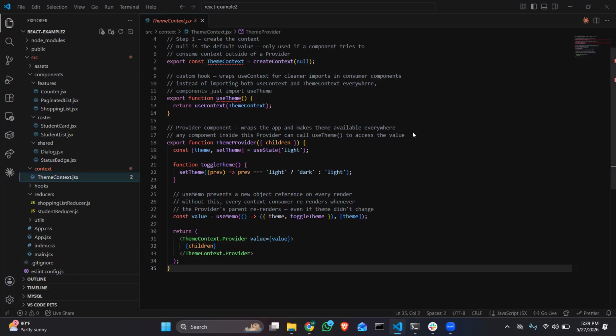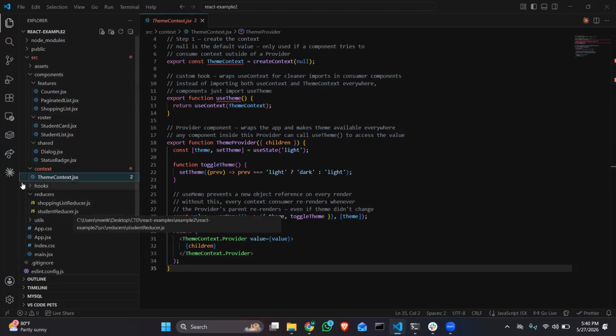So that is why it's important to memoize this value. It's often a good pattern when objects are provided through context. And then the ThemeProvider wraps children, which is what makes the theme available throughout that subtree.